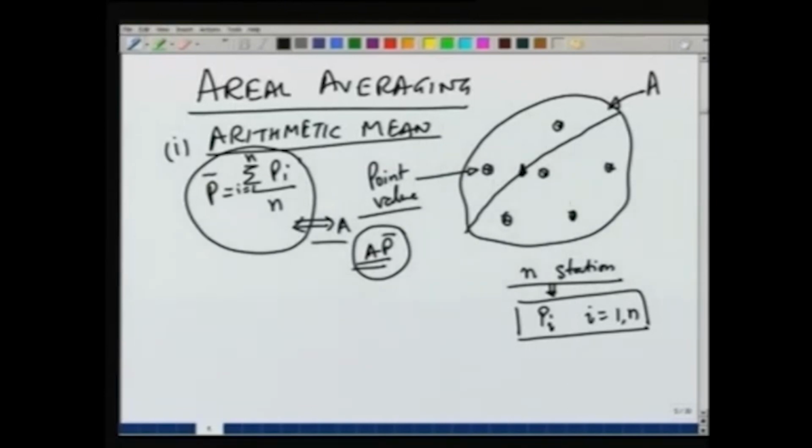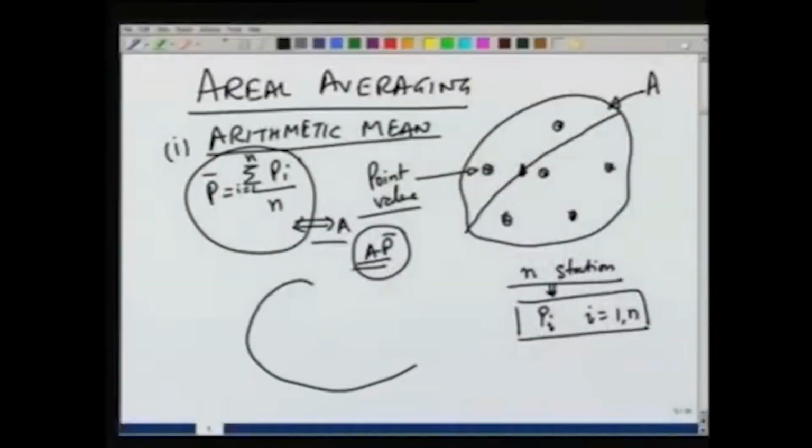Typically, it will work okay, but the problem comes when the distribution of the rain gauges is not uniform over the area. For example, we may have an area over which we have, let us say, 3 gauges here and 1 gauge here. So, in that case, giving equal weightage to these 3 and this gauge may not be proper, and probably we should assign more weight to this station because it covers a lot of area, and these 3 may be assigned smaller weights.